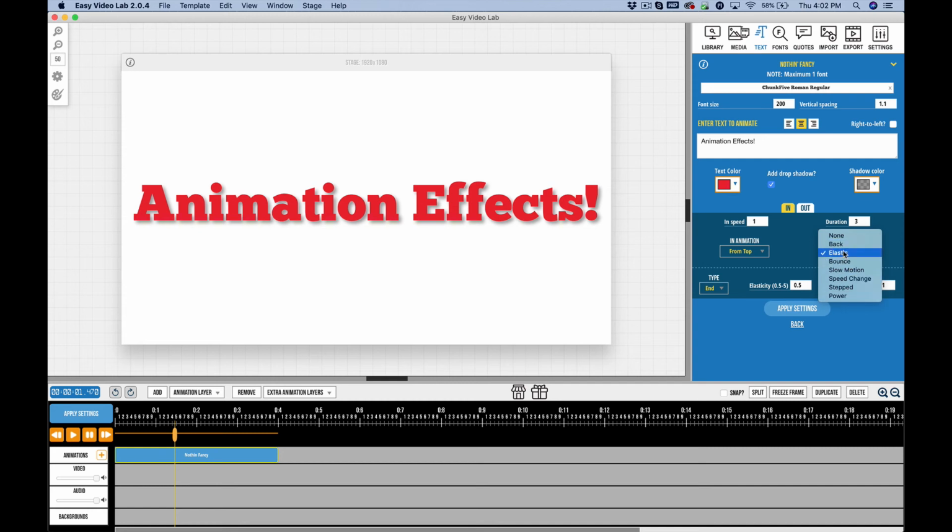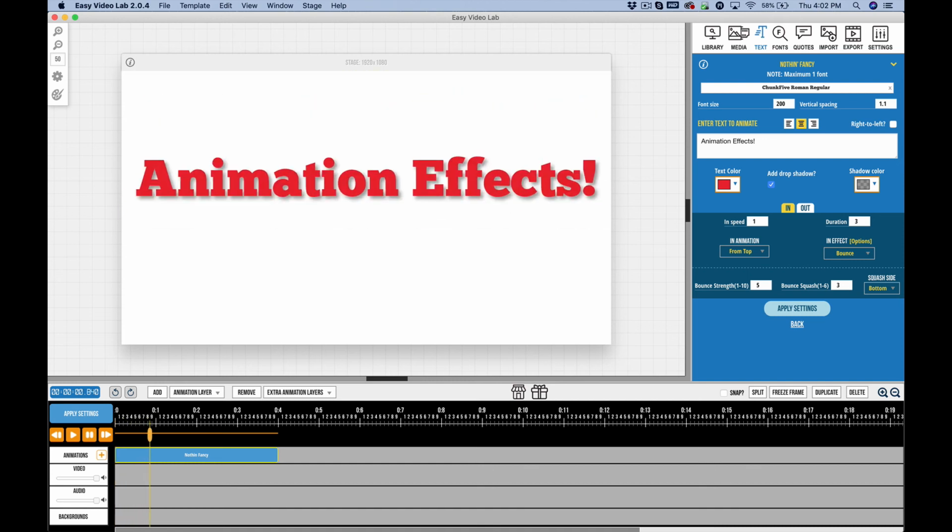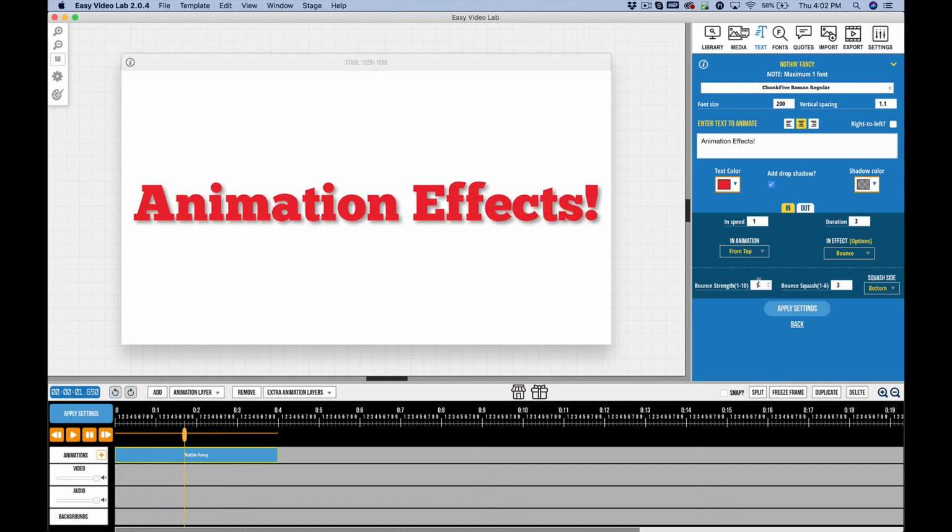The more standard ones are these three. The bounce is probably one of the funnest, and we've introduced that, but let me go ahead and do that. Now you can see here that it's set aside, and since I'm having it come from the top, I'm going to want to set that side to the bottom. And let's just apply that one. We'll go ahead and pause and rewind and get a good play of that. And so you can see here that I can adjust that strength if I want to make it a little more subtle, and then we'll do that rewind and play again. You can see it's got a nice squish and everything, really fun.